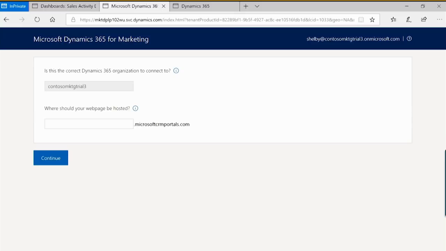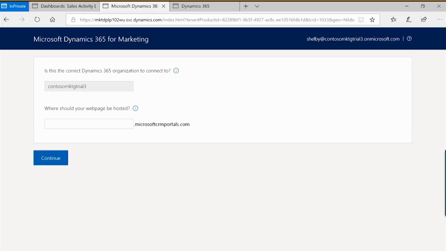After signing up for a trial for Dynamics 365 for Marketing, your app is available on your tenant, but not yet configured. You must first run the Setup Wizard to set up and start using the application. When the setup is complete, you will receive an email with a link to the Setup Wizard. Open the email and click Get Started. This will launch the Setup Wizard. Most of the settings in the Setup Wizard will be permanent.